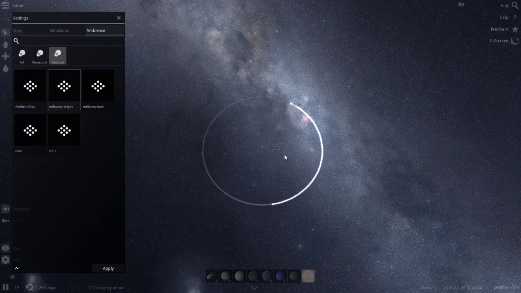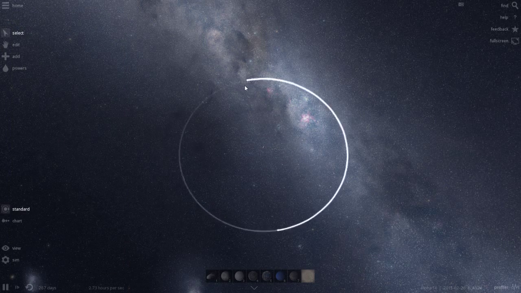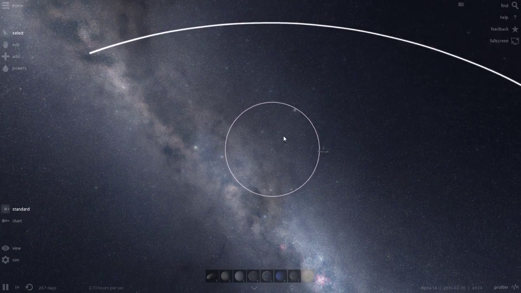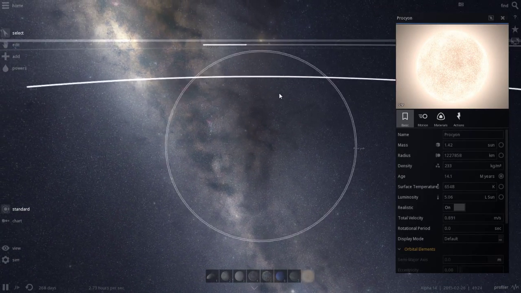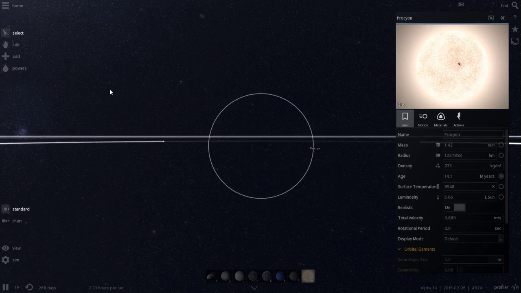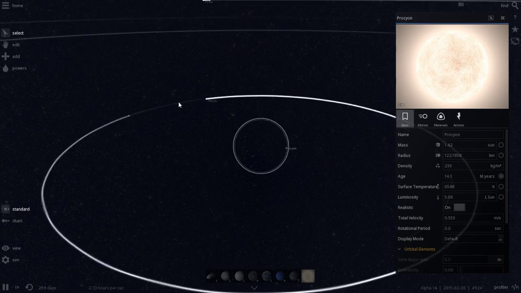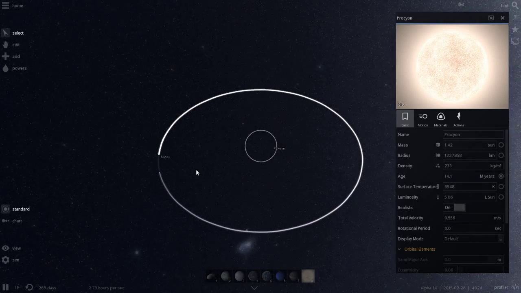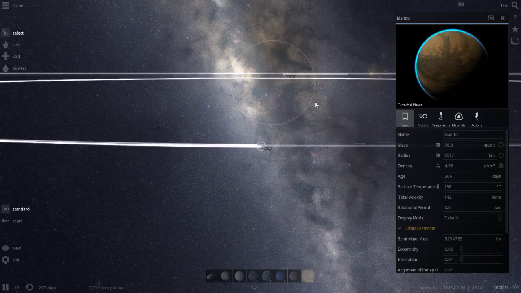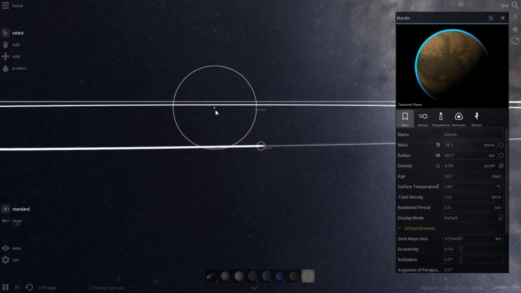Alright, wait, what the heck? Where's all our stuff at? Why is Proxion invisible? What the heck? Our sun is transparent. Okay, as long as it works with gravity, I really don't mind. Finally get rid of that crazy, ridiculous light thing I was telling you guys about. So now we can actually look at it. Look at that beautiful star, right? Look at that beautiful star.